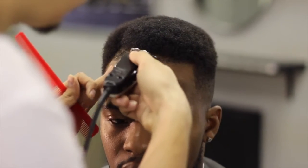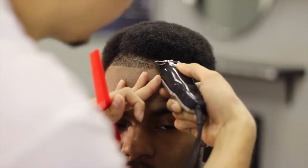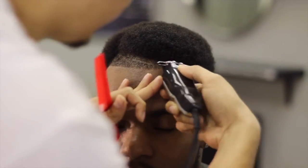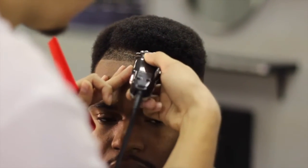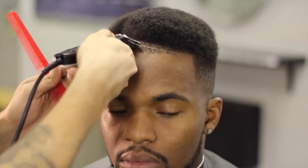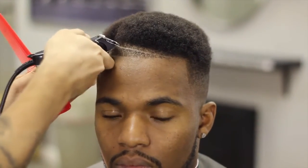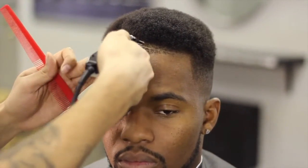I'm going to start creating my design lines now. The Hero's perfect for this with the T-blade, and it being small enough to fit in the palm of your hand, you can definitely maneuver in these tight areas. So I'm going to put 3 curved design lines now in the front part of this hairline.